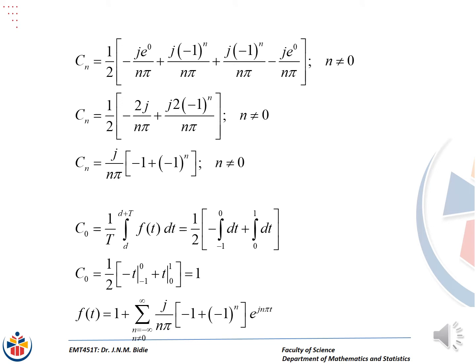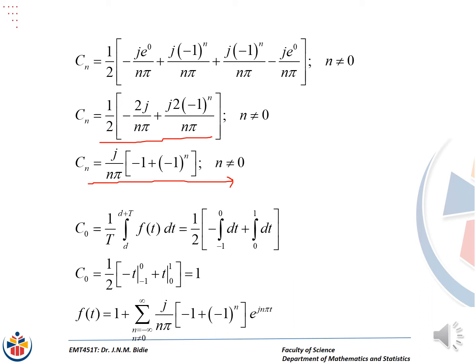Combining these, that's the step that I was talking about, and then we take 2 out, cancelling that half. Then that's the formula for our Cn. Then, because this one is for n not equal to 0, we have to calculate C naught. We go back to the formula and make sure that the power of e is 0, and then we substitute.